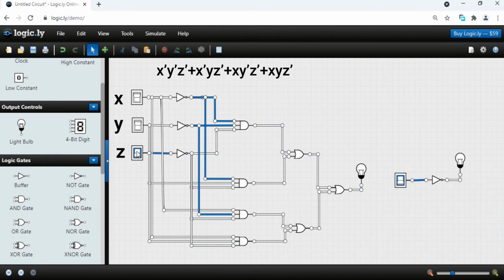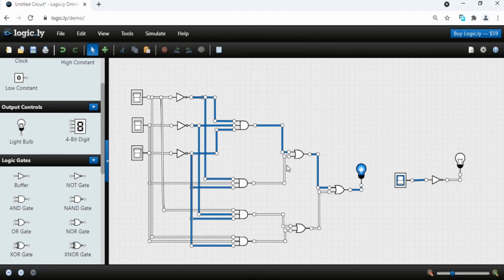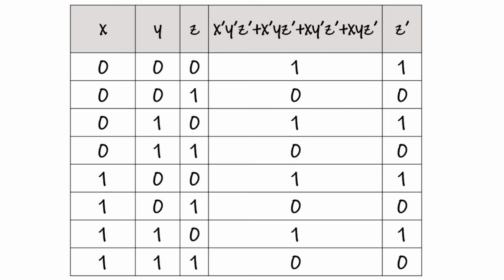So, naka-zero sila. So, pag nag-blue yan, ibig sabihin, sinindi natin. I-compare lang natin yung result kung tama yung dalawang yun gamit yung truth table. So, this is the truth table of the Boolean function given in the simplified form.